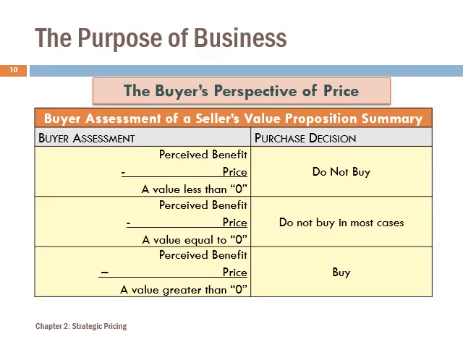Here's a good table that outlines when consumers will and will not purchase a product or service using 3 variations of the value formula. I will have you pay particular attention to the bottom boxes, and these suggest that only when the net value is greater than 0 will a customer buy the product. This means the perceived benefit exceeds that of the price, so that when the price is subtracted from the perceived benefit, we get a value of greater than 0. Because there is a net value greater than 0, customers will buy this product.